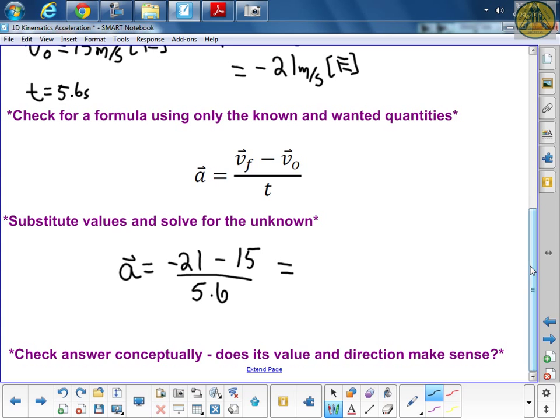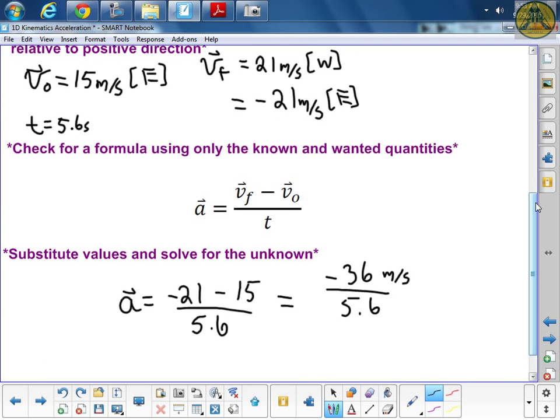in 5.6 seconds. Okay? And until you put that negative in for the west direction, you don't really realize that it's such a large change in velocity. If you forget the negative, you have 21 minus 15 and you get 6. Well, this object didn't just get changed by 6 meters per second, it changed by 36. So it's a big physics mistake when you're doing your calculations by forgetting those negative signs. So they become very important. If I'm going through one of your questions and marking it, and you forget to set up with a negative sign, that's a big deal.